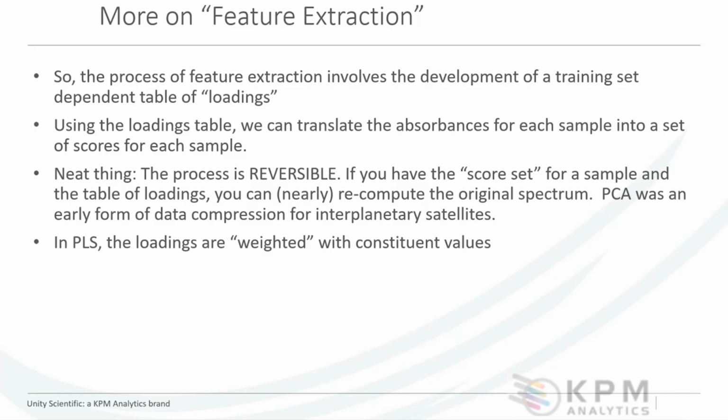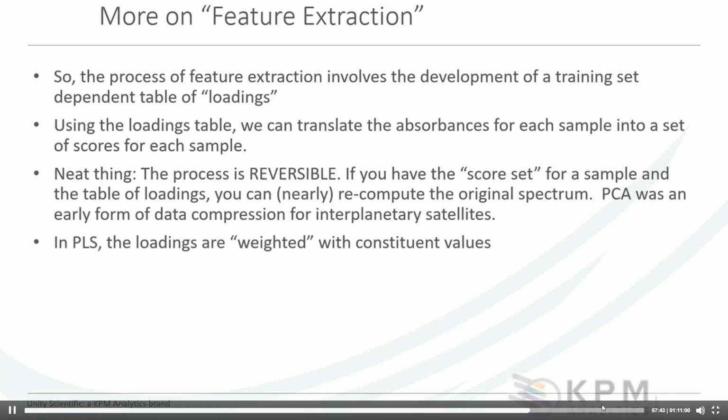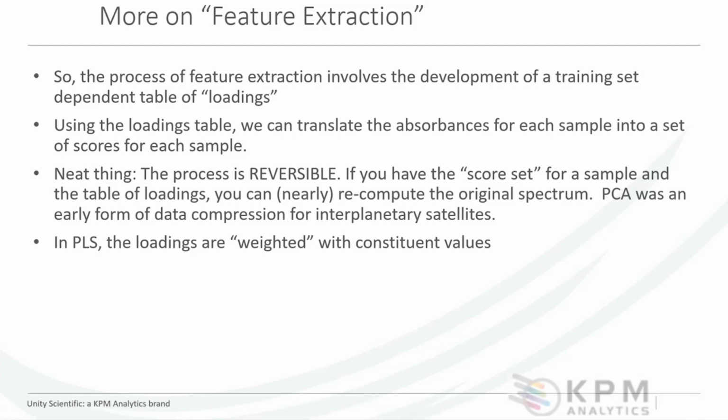Okay, a couple more thoughts. The process of feature extraction involves the development or creation of a training set, or we call it a calibration set. So from this calibration set, we find and create the loadings. These are the eigenvectors. Using this, we can calculate the scores for each sample. So we're mathematically reducing that massive table of individual absorbances at each wavelength into scores.